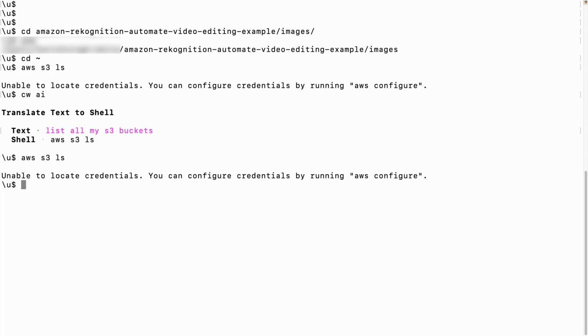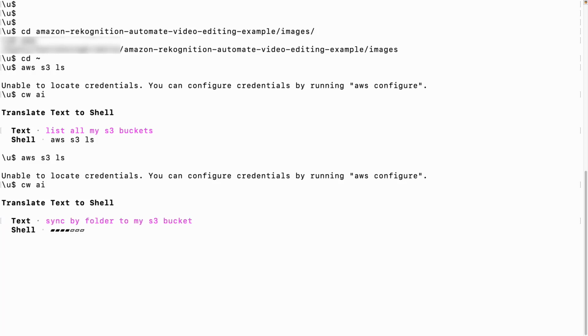But let's see some more complex operations. So I'll go to my translate shell again, and I'll say sync my folder to my S3 bucket.